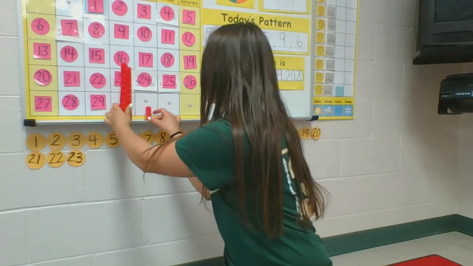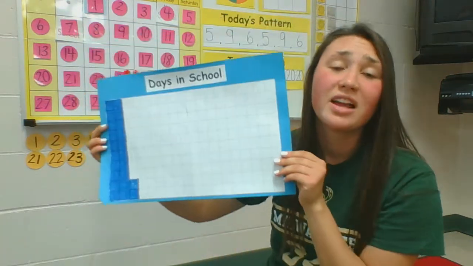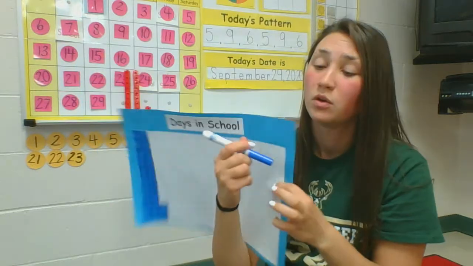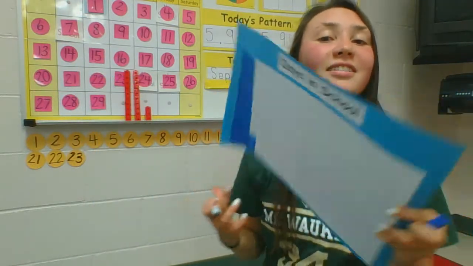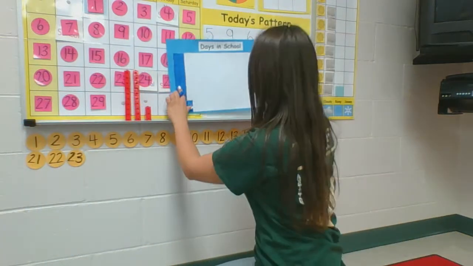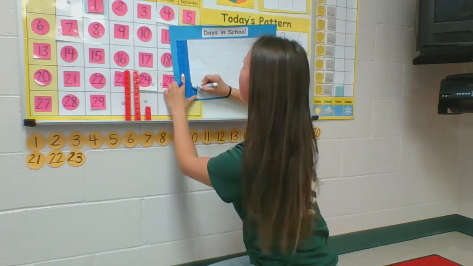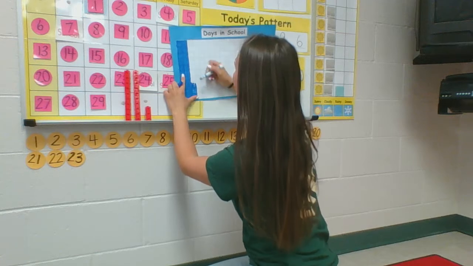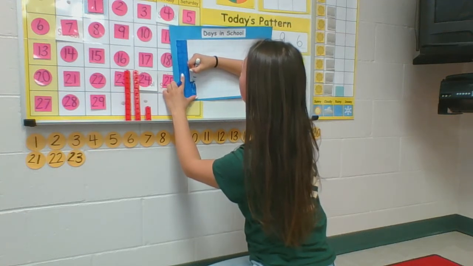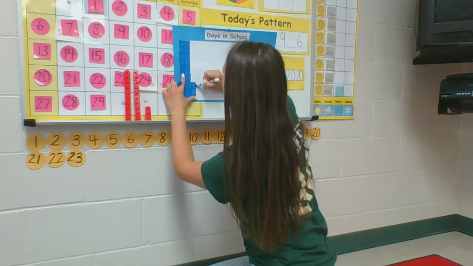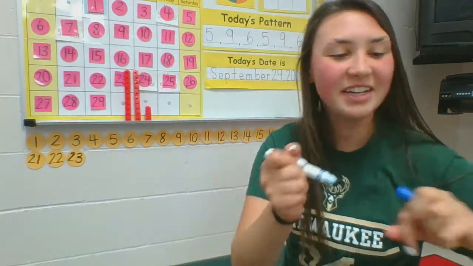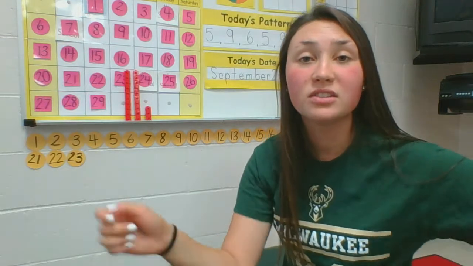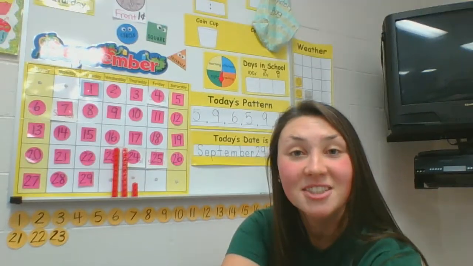Very good. So next, we have our chart where if you guys were here in school, one of you would help me to fill in the 23rd square right here. So I'll do that now. I color the lines, only the 23rd square. Not any more than that, see? Very good.